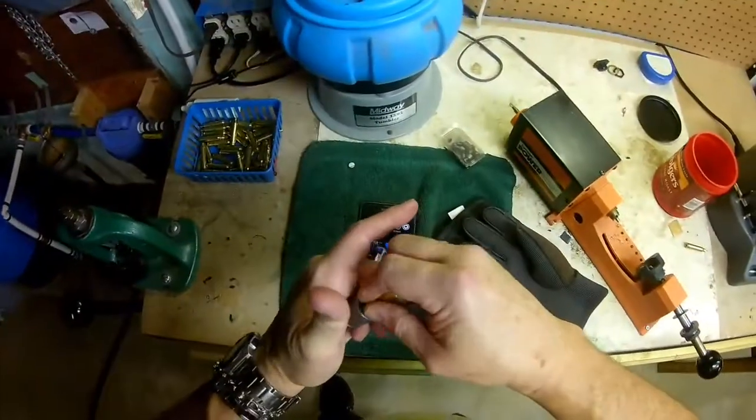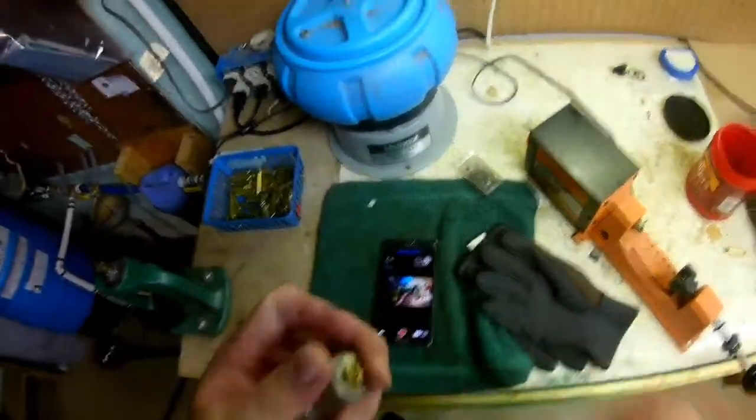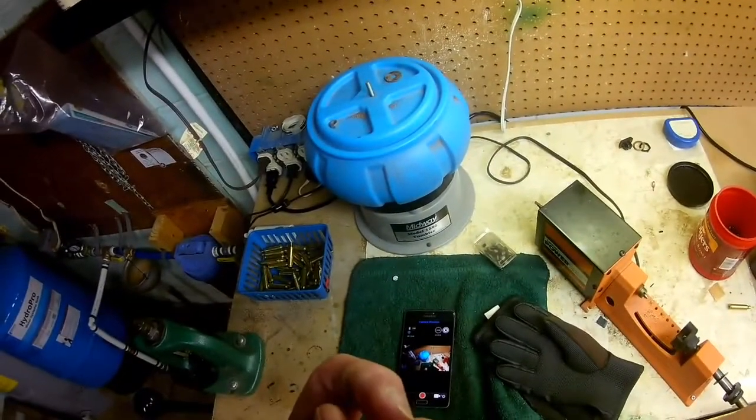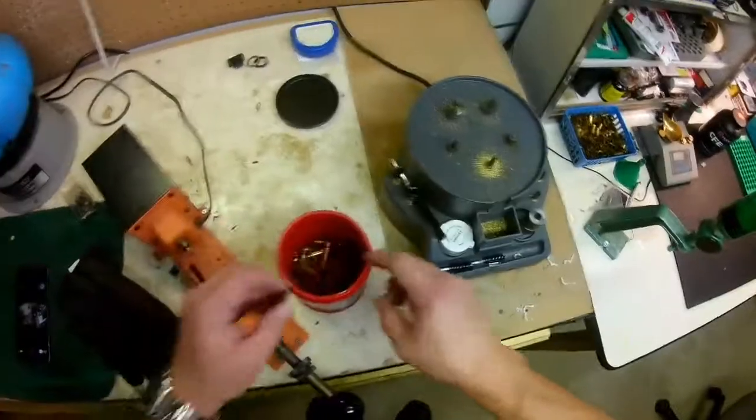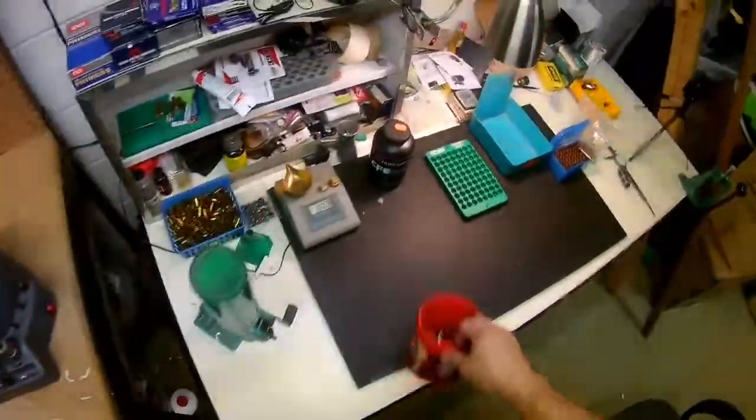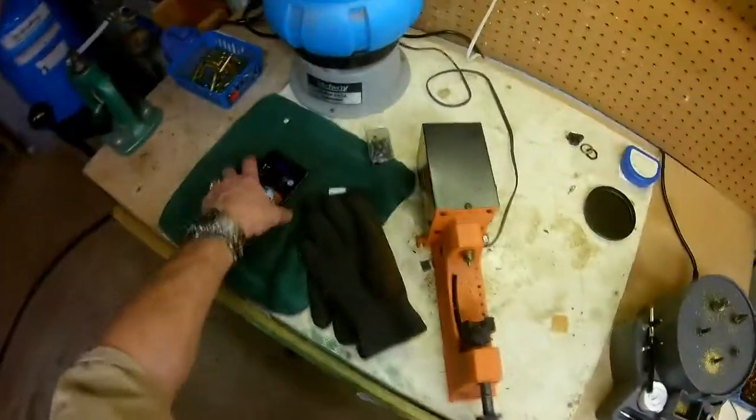I don't understand why that won't go in. I full length resized it. Unless there's something wrong with the bottom of this. It's nicked a little bit. Maybe that's why. I think it's nicked. And not to take a chance, just tossing it. Not even going to worry about it, okay? So hopefully the rest of them will be okay. Now that I got these guys, next thing is to do the powder.